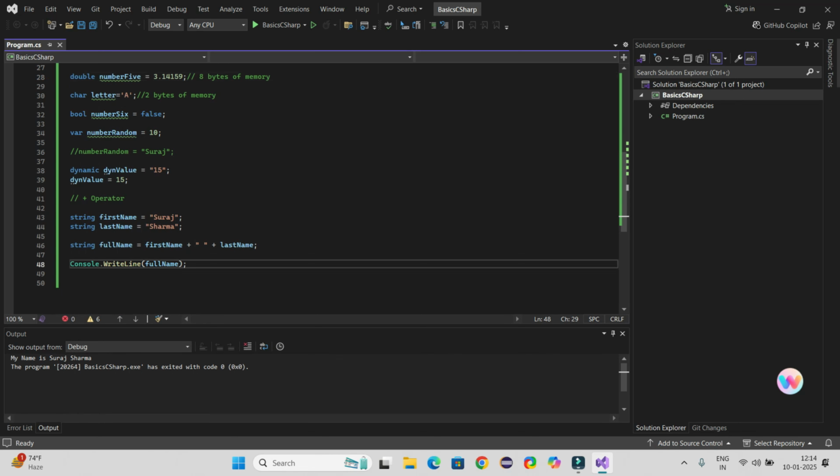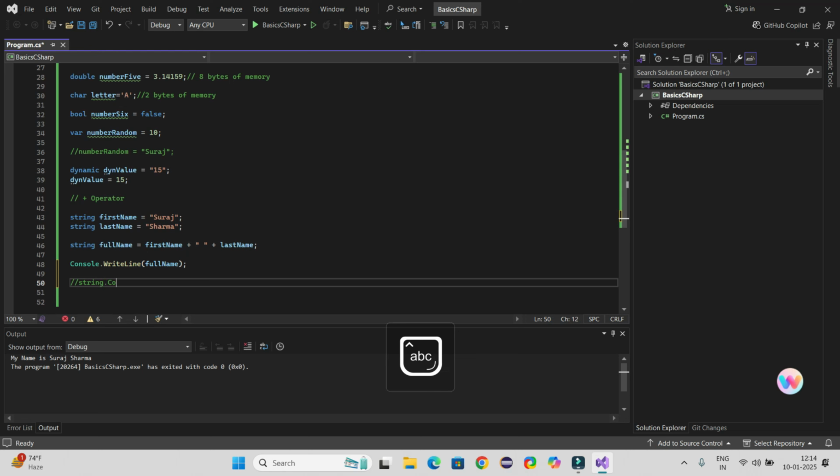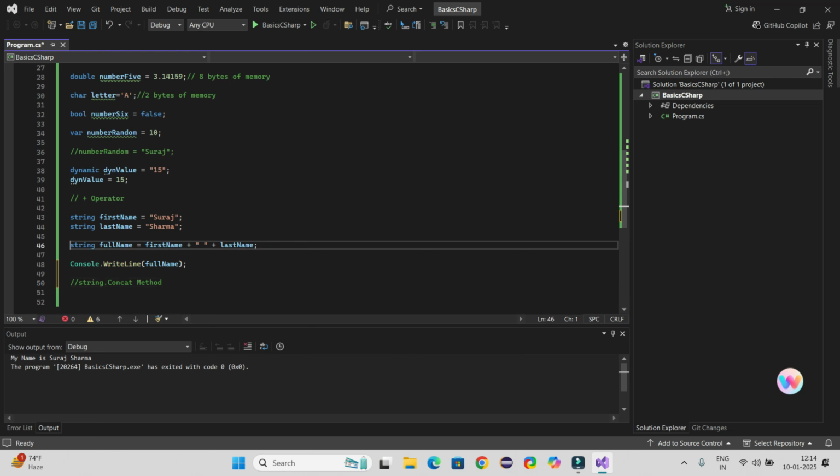Now we have got another way to work on strings. It's using the string.Concat method. Let's comment this out. Now I want to concatenate this one.